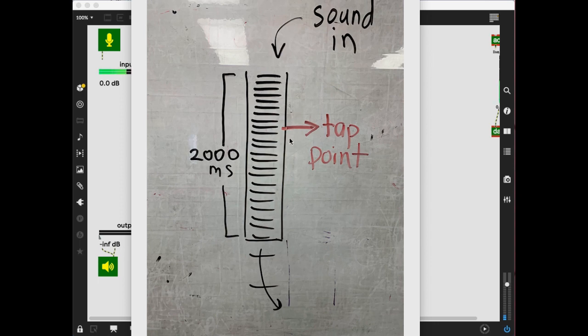If we move this tap point down, then we have sound that has been stored in the buffer longer. If we move the tap point up, we're getting sound that was stored less time, so we have a shorter digital delay. That, in essence, is how a digital delay works. In terms of how it's actually implemented, the samples don't fall off the bottom of anything. It's usually implemented with a circular buffer or an object like that, which simulates new data coming in and old data being lost.